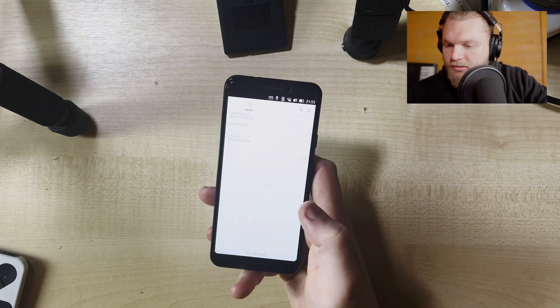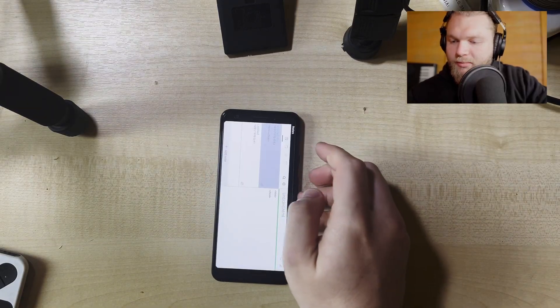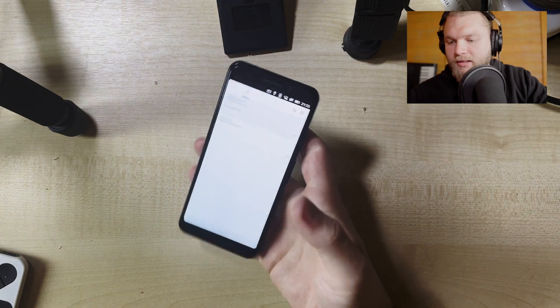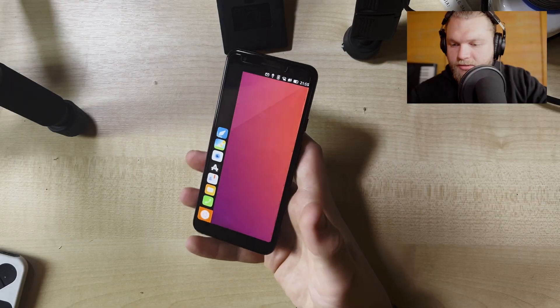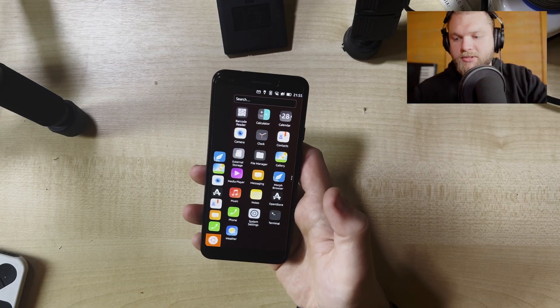It's got notes. I tried to do an HTML document because I thought you could make it work like a notepad on Windows, but I don't think that's the case. There's probably a way to make HTML files on the phone - I just don't know about it yet because I haven't spent that much time with it.